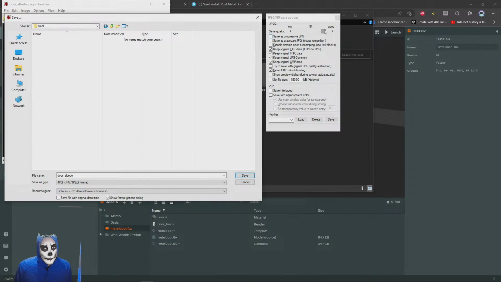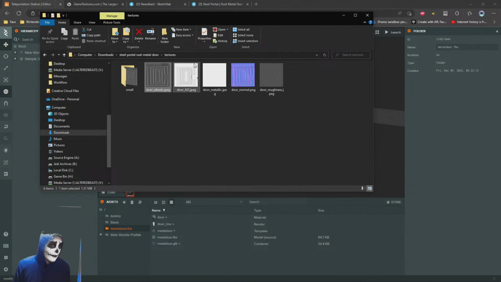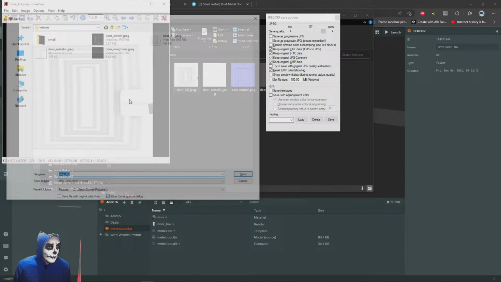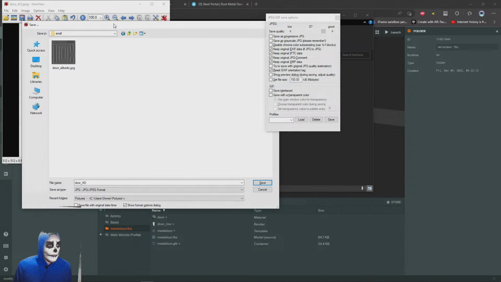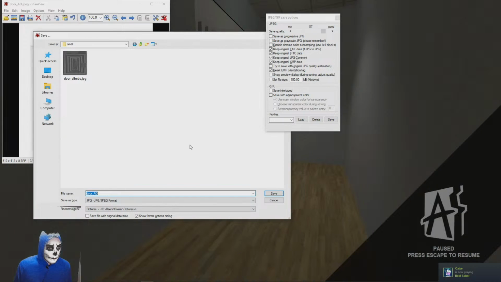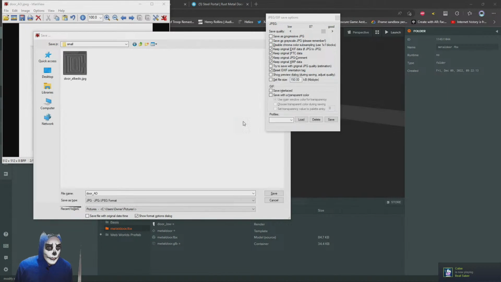I should just batch convert these, but it's okay. We're going to compress the JPEGs too, just so our project's smaller, even though we're going to use basis compression anyways. Probably not the wisest thing, but I'm not the best artist, top secret. I know how to do everything, and when you hit all the bases, then it comes together pretty nicely, even if you don't have monster godlike art skills.